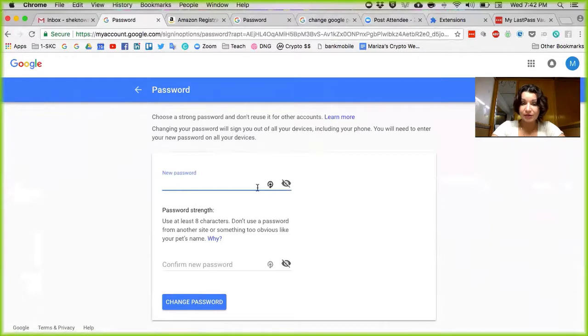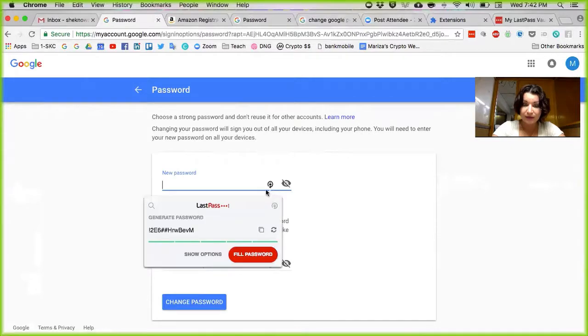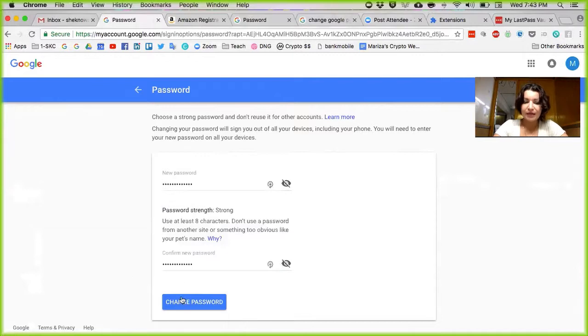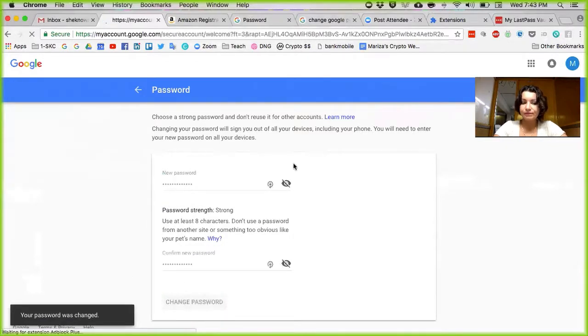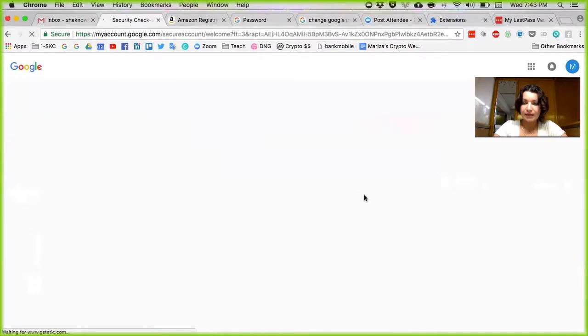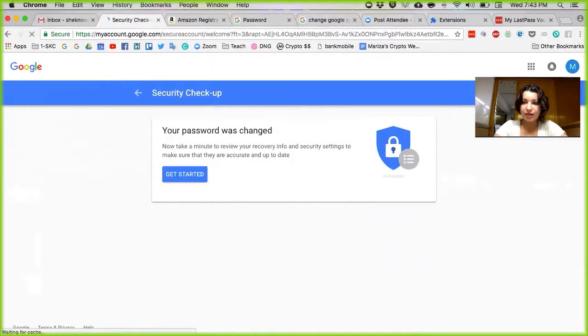But a lot easier, since it's showing up, it doesn't show up on every single website, you've got this little icon here. Click this bad boy, and it'll drop down, and it'll generate a password for you. I like to hit copy just to put it on the clipboard first, and then you can hit this red button that just generates and fills. Why do I hit copy? Just in case something goes wrong and it changes the password and I never saw it, I can put it on the clipboard or put it in a text file, and I've got it somewhere, because that's happened to me. And then you just click change your password. And give it a second here to save. Your password has changed.